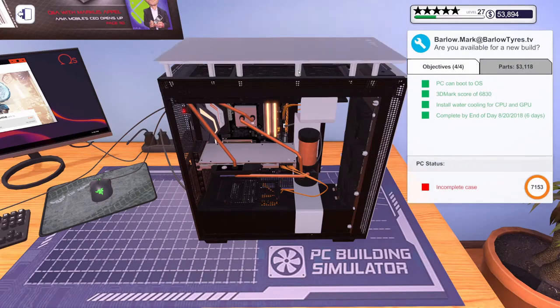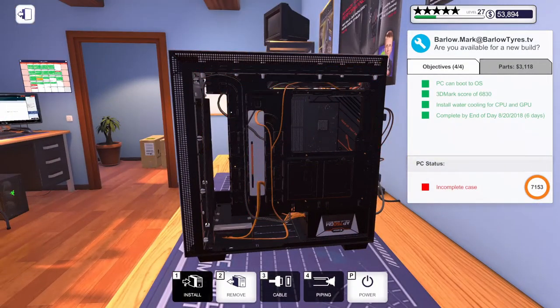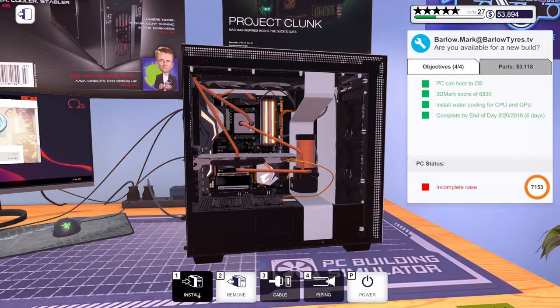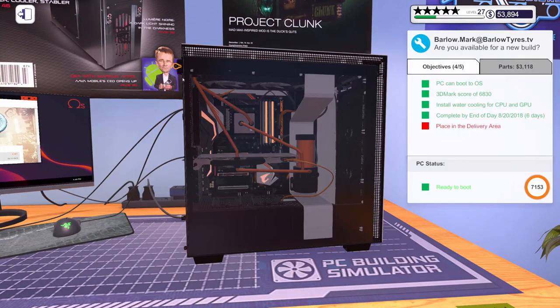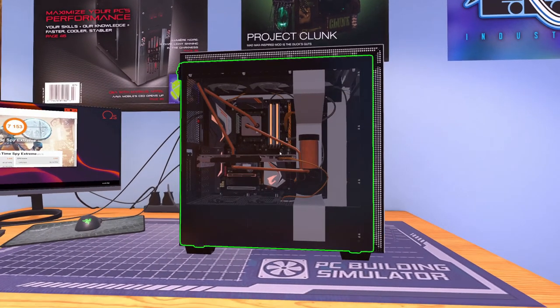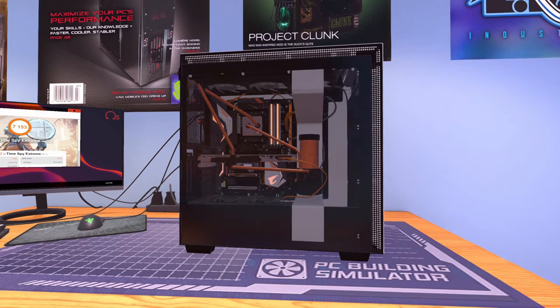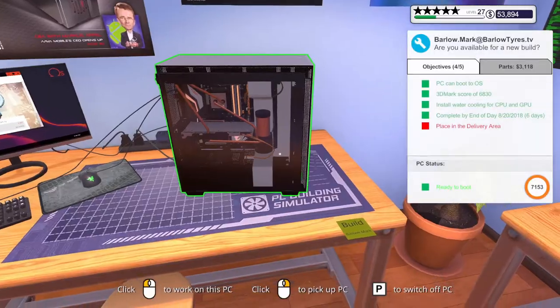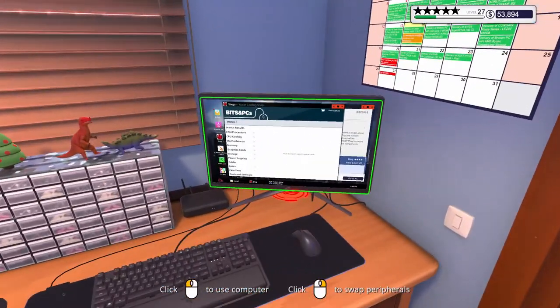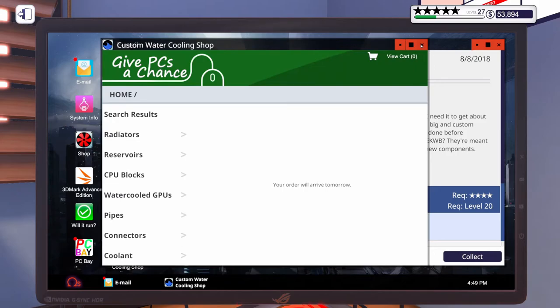Let's get this case put back together and we can get this thing out in the hallway. Get that top panel on and the side and then this side. There we go. I think that turned out pretty nice. I like the colors. Let's get this thing out in the hall. Let's collect some money. Get this out of our way.